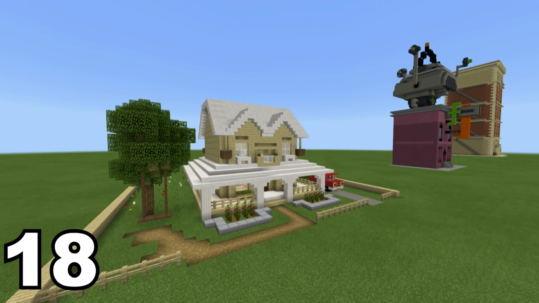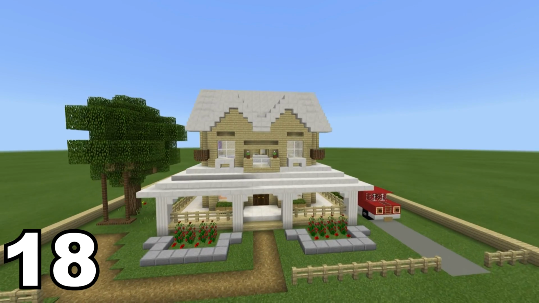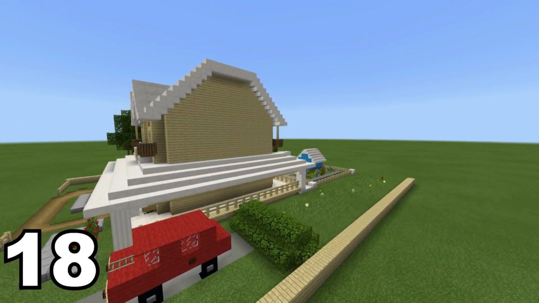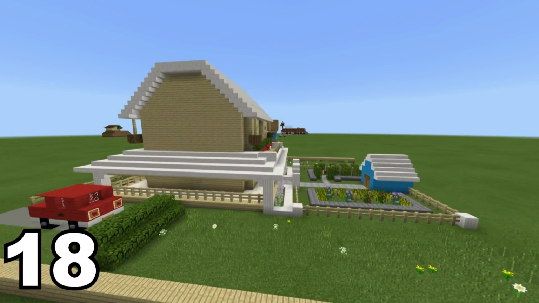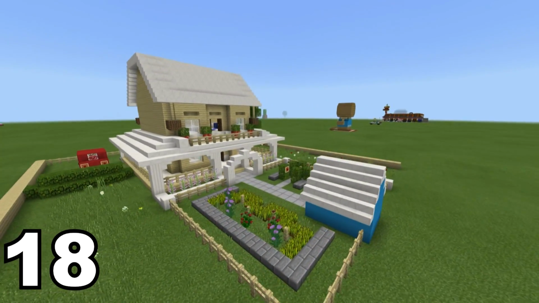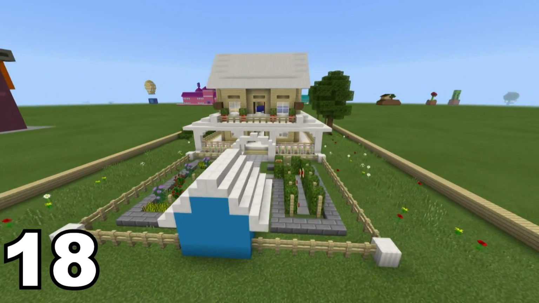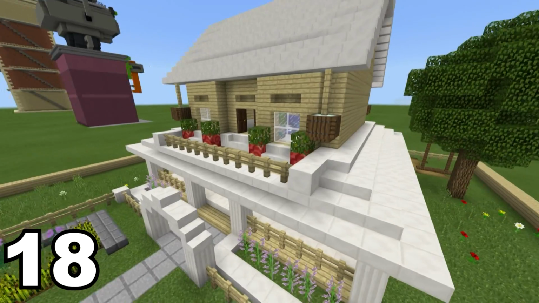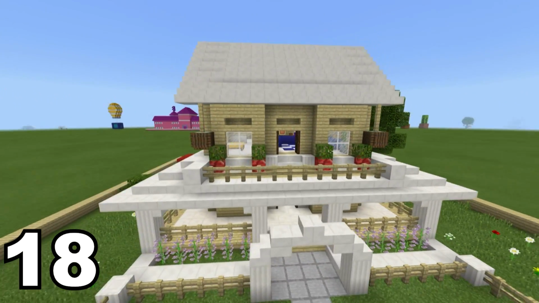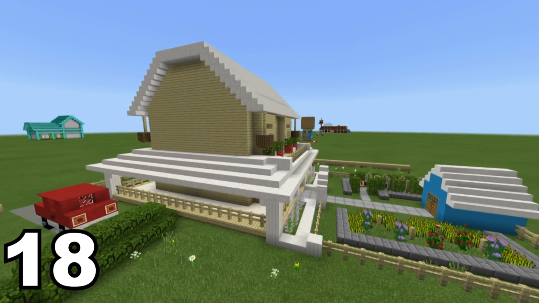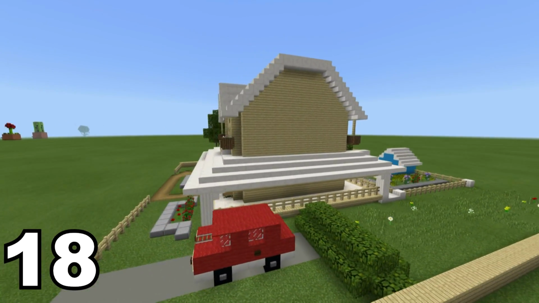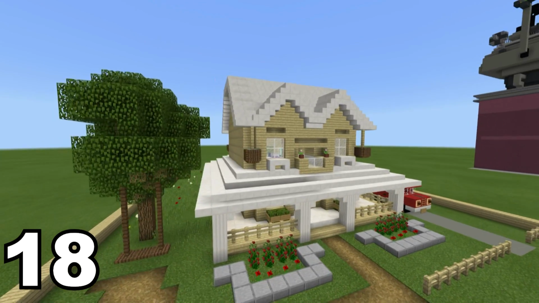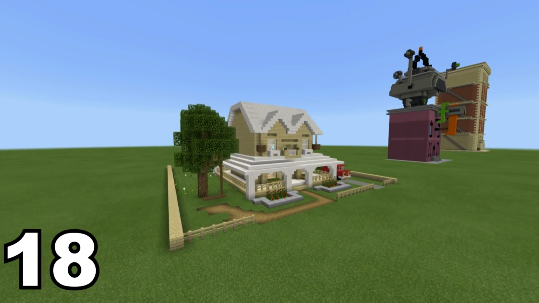This is a simple yet awesome suburban style house. It has a porch, it has a balcony on the front, plenty of room in the surrounding gardens. It actually has a pretty decent extensive garden at the back, featuring a shed and several little farms that we have here. And it even has a back balcony as well, which you can admire said garden from. It's quite a cool little build. I'm pretty sure that I show you how to make all of it in the video, and I show you all of the rooms extensively. It's a cool suburban house.